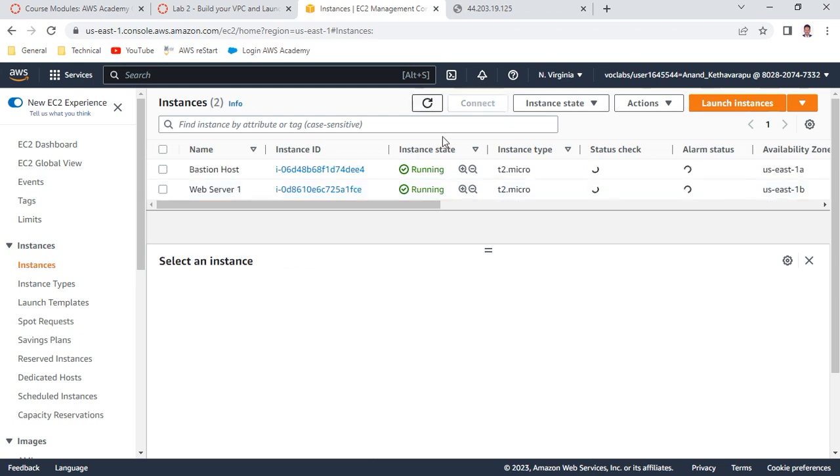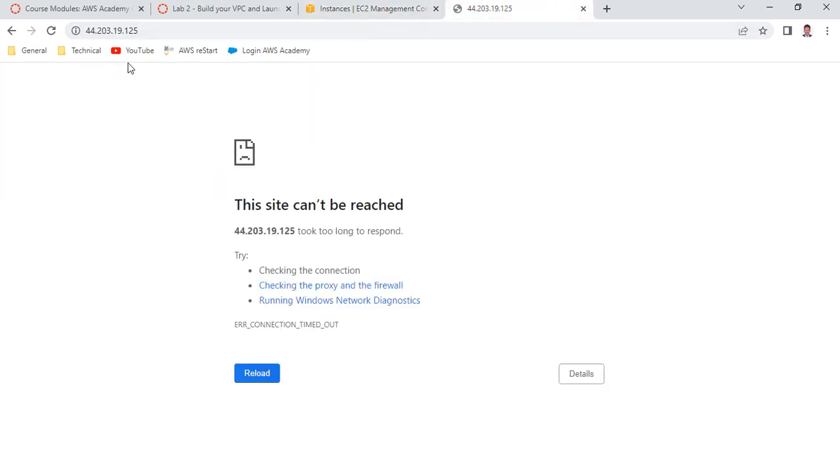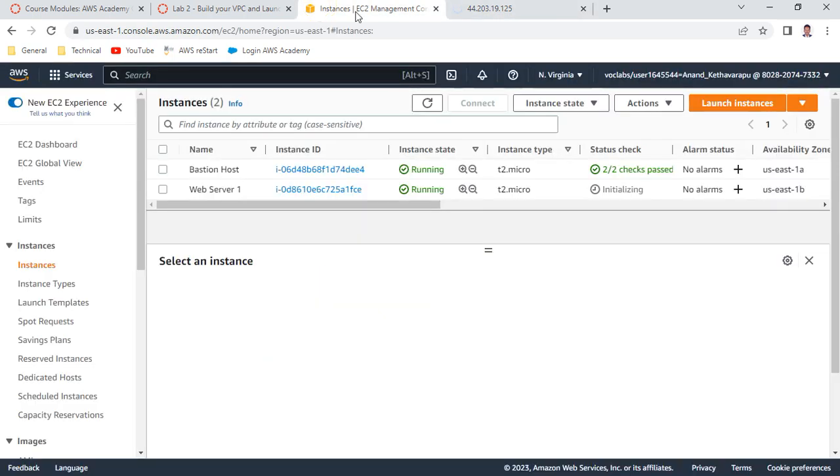So once the server is ready, 2/2 health checks passed, you should also see this running. As of now, it's not yet, because after the installation is complete, it runs the post installation configuration to launch this web page, which should take a minute's time. Let us get back.